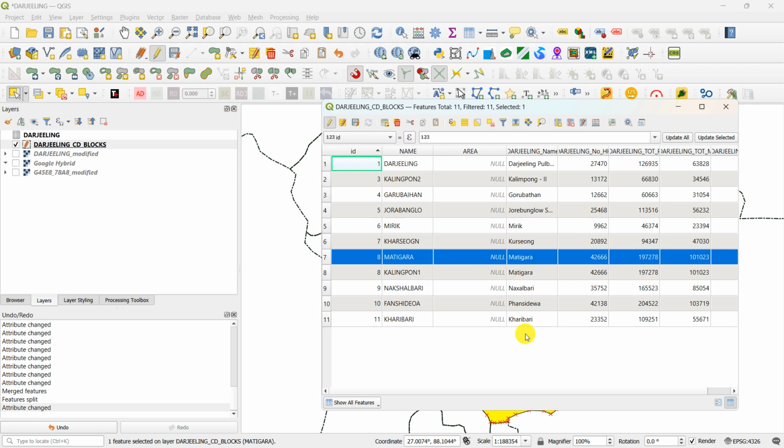Okay, what we have here is something wrong. Let's see. Kalimpong 2, Guruvayan, Jodbanglo, Mirik, Karsiang, Matigara. Mistakenly, we have changed it in there, so it will be Kalimpong 1.